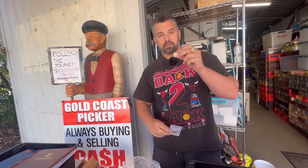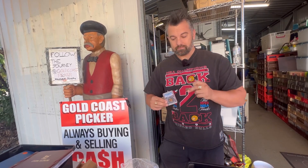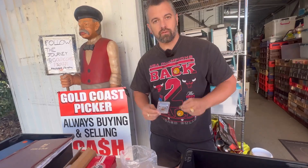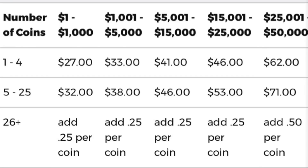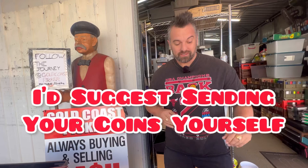There's a lot of dodgy stuff happening though — be extremely careful. Some people are getting everyone to send in their coins to them, who are then sending the coins off to get graded. So if I send 500 coins off because you and your friends sent me coins, we might get grading for $15 each instead of $30 each. But what's happening is — they get 500 coins back, keep all the ones with the highest grading, and give you back all the lowest grading coins. Beware of who you're dealing with. Tricks of the trade — insider secrets.